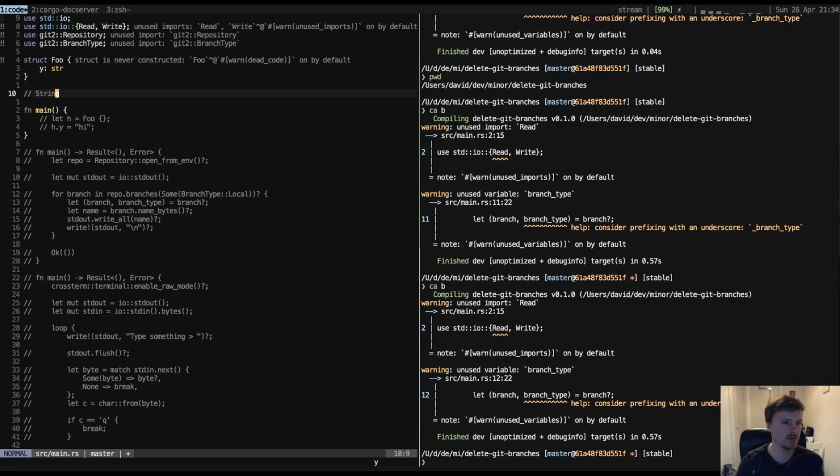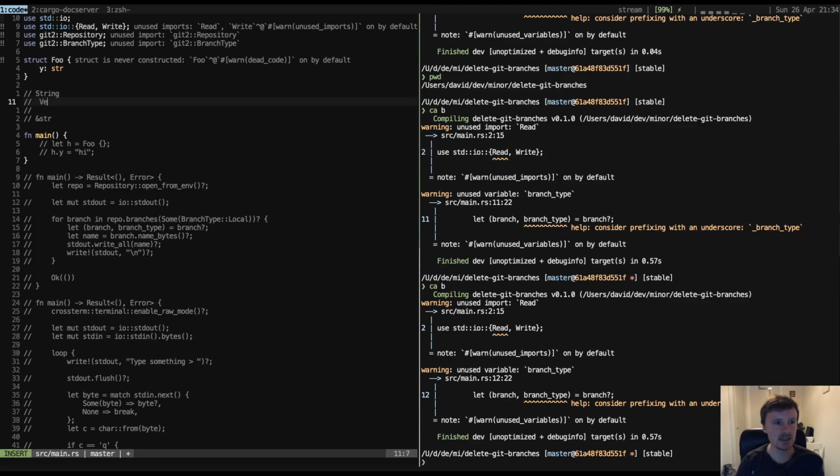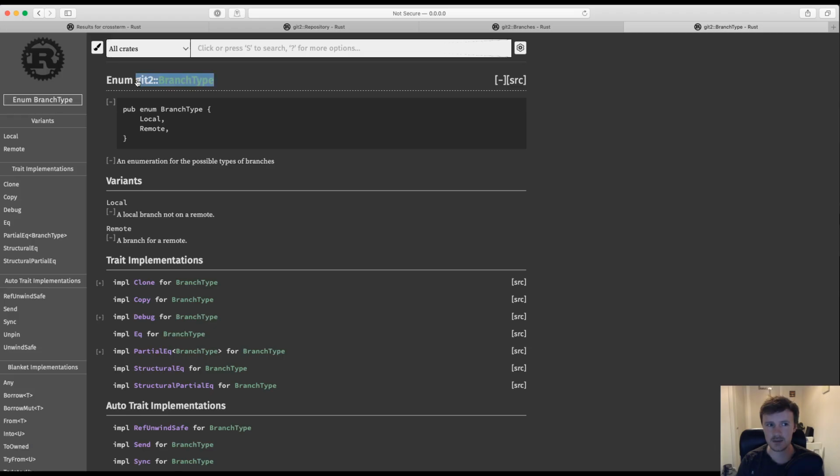All right, so the first problem is strings are a bit weird in Rust. There's two kinds of strings. There is a capital S String and then there's a str. This is normally called a string and this is called a string slice. A String is basically a Vec of bytes.